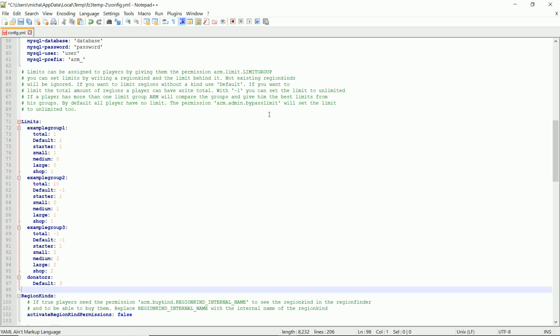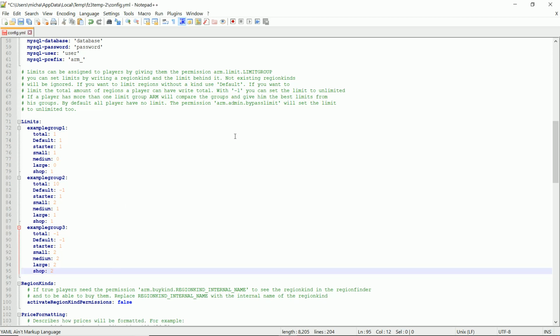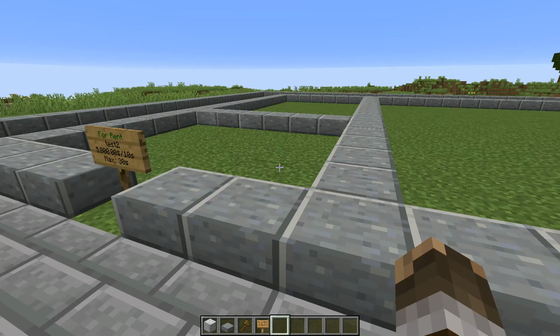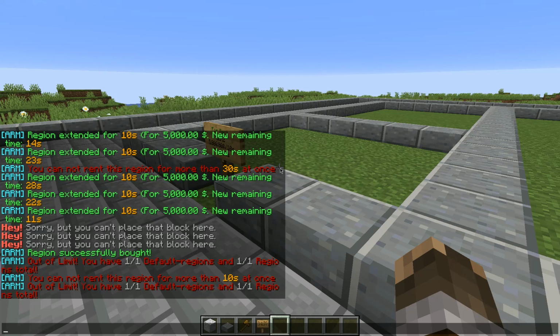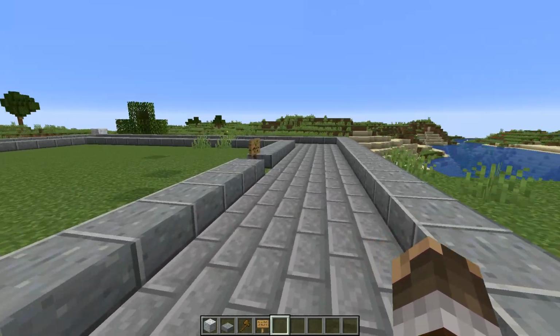There you go. Now you just file, save, make sure it's added to your server's FTP, and then you're going to go back into, let's see, if you're using Group Manager, go into your Group Manager's global or groups .yml. It's been a while since I've used Group Manager. I'm using UPerm, so I can add that in separately. But you're just going to give the groups the permission arm.limit.name of the group. So say your donators group, you would just do /donator. And now they've got the option to purchase 2 plots. For me, it'd be example group 1. That means my default groups can only rent 1 plot per player.